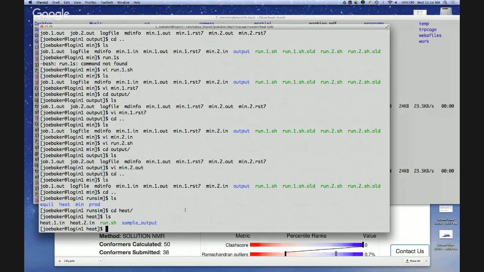The point of this whole piece of the simulation is to equilibrate the temperature up to about 300 Kelvin. You might have other target temperatures. 310, for example, is something we typically used for actin simulations I've done in the past, because it's closer to the cell temperature that those filaments operate in. But you pick some target temperature, and you're going to get there in two different steps. So let's take a look at these input files.